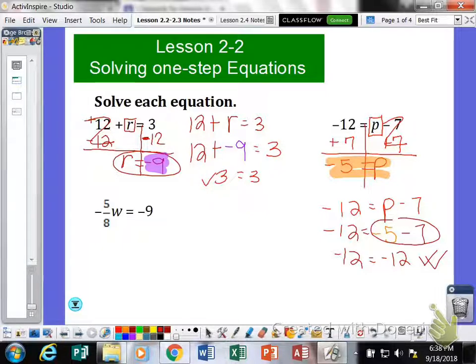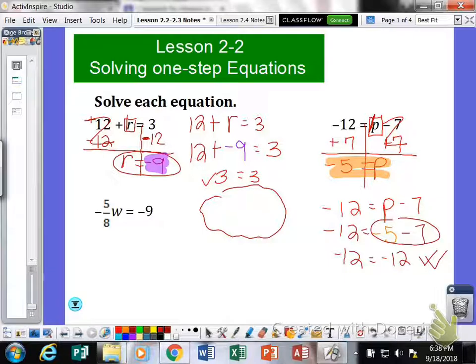Okay, so the next one. This one has a fraction, all right? Little side bubble note here. It's a little thinking bubble note. I want to get 1. Notice that I canceled these out. I want to get the variable by itself. There's a 1 in front of these variables. We don't write them. We just know and understand them to be there.